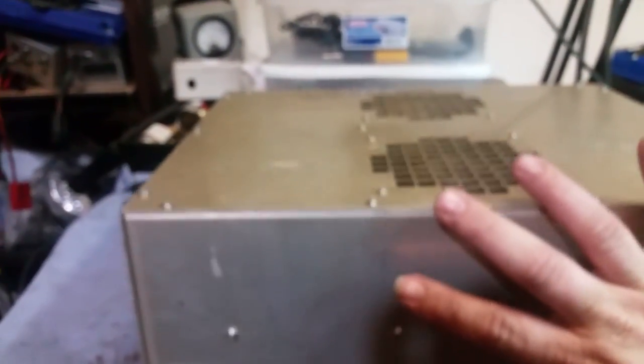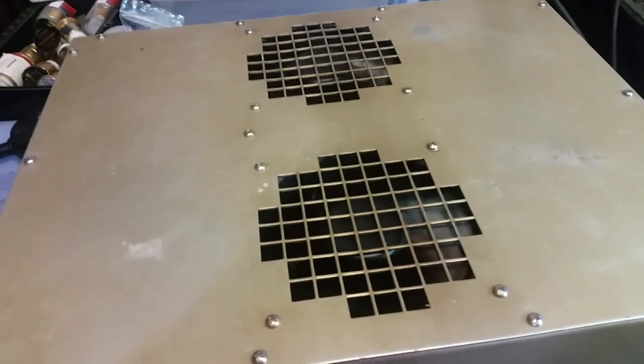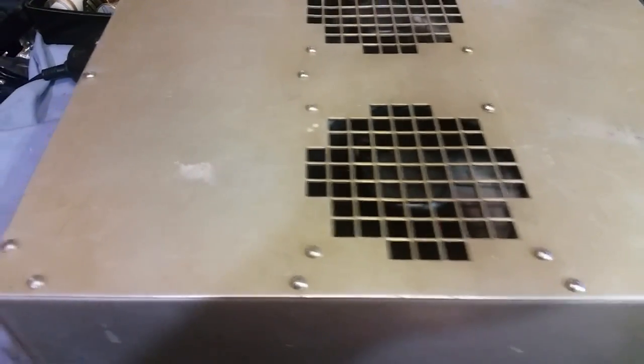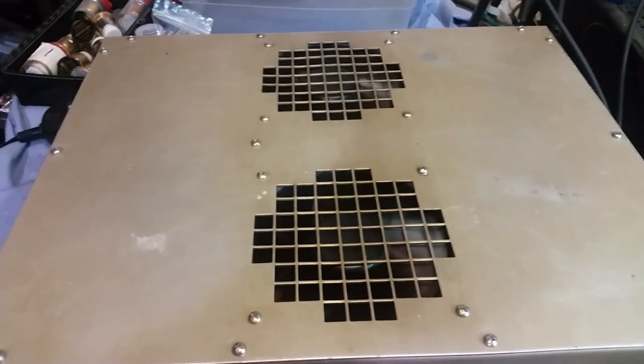All right, here are your feet. You asked me to put some feet on it for you. So there are your feet. Like I said, we had to do quite a bit on this thing, man. I thought I was finished putting all the stainless steel hardware on. I went to put the top on and totally forgot about the hardware on the fans and holding the regulator. So I was like, oh man, now I have to replace all that. He said he wanted all new hardware, all stainless steel. That's a lot of hardware too, man. These things take a lot of screws.